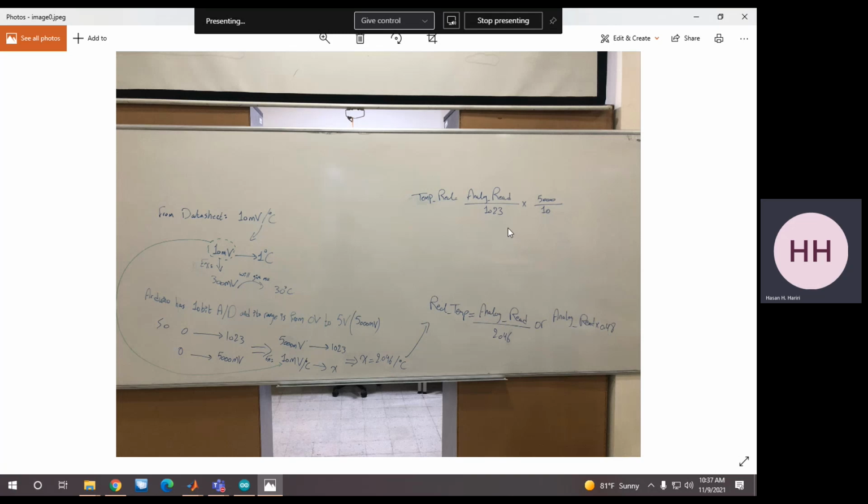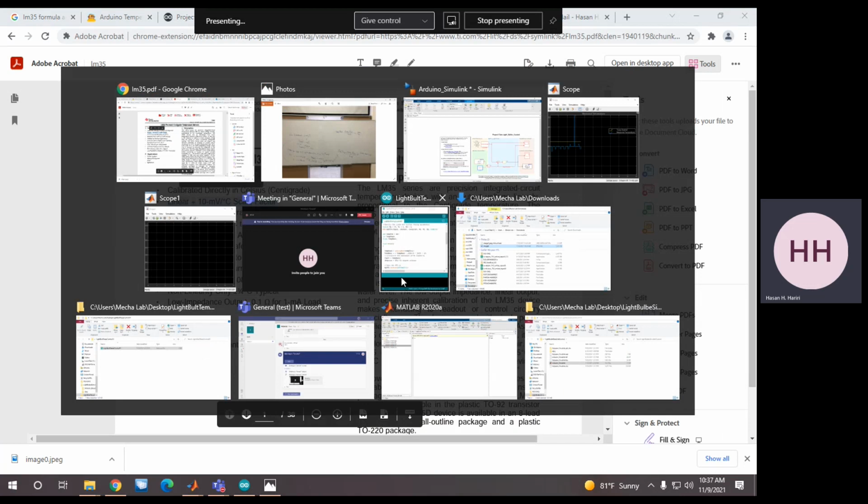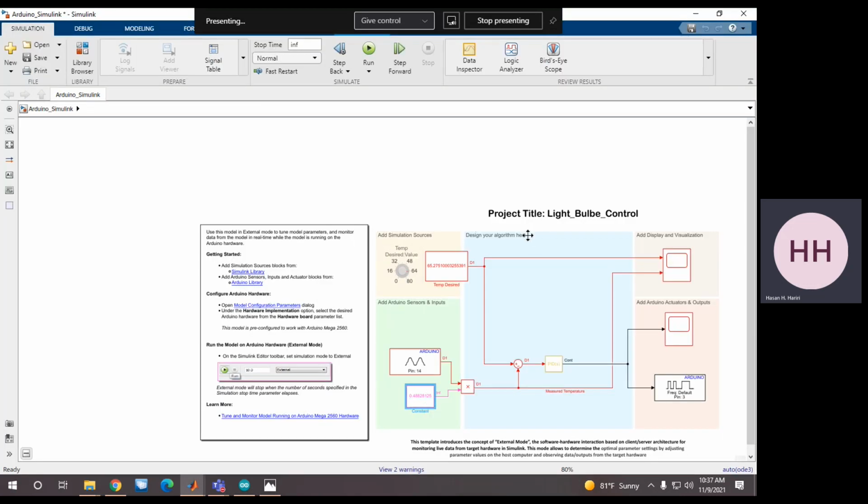In the Arduino code from the experiment before, we had this equation, which is the analog read multiplied by 5,000 divided by 10 divided by 1023. If you calculate all of them together, you will get the same value, this one or this one. So this is how we derived this value. As you can see, it's easy to control and more efficient.